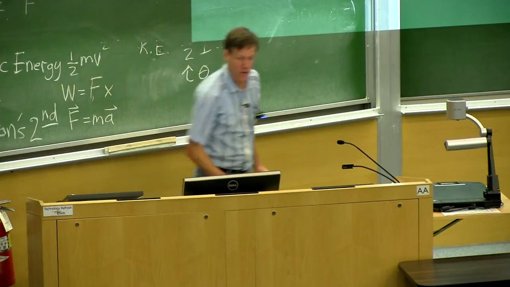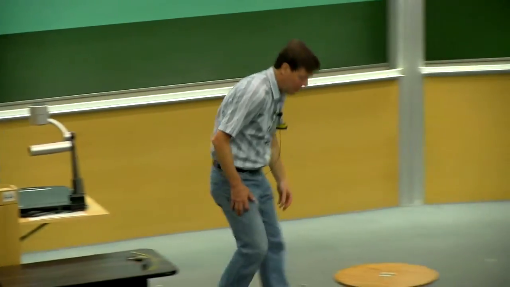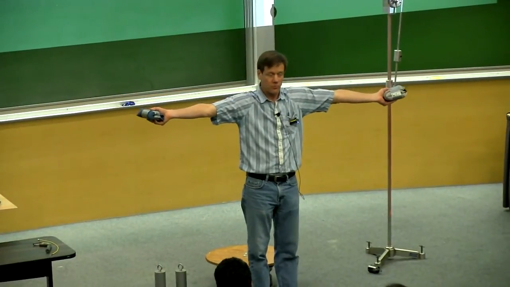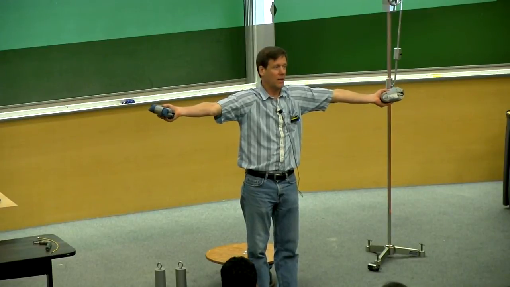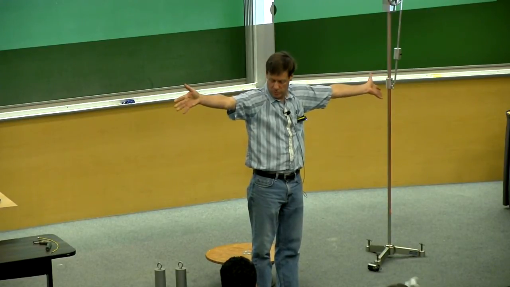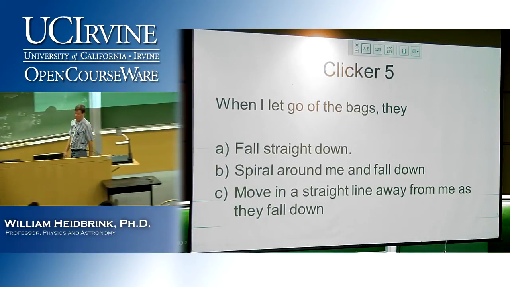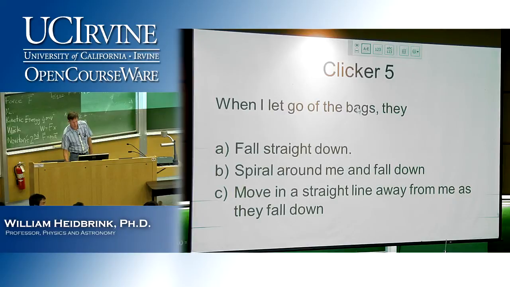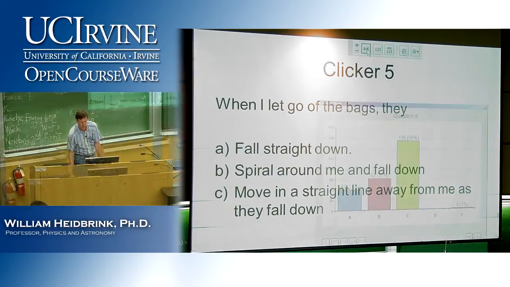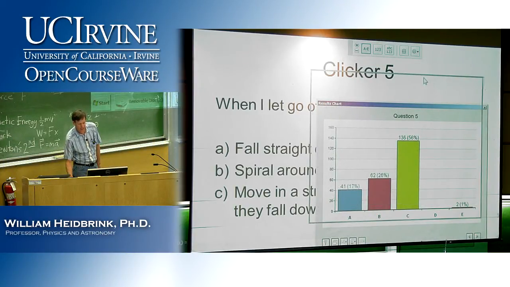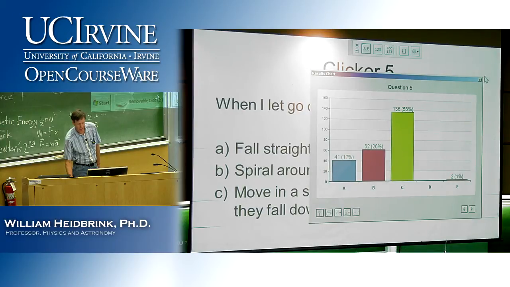Okay, so here's another one. I'm going to do another experiment. What I'm going to do here is I'm going to be up here again, and I'm going to have these bags out, and I'll be spinning, and then at some point, I'm just going to let the bags go. And the question is, when I let go of the bags, what are they going to do? So let's get your hypotheses for this. Okay. We have some mixed opinions here. The majority think it's C, but there's a substantial number that think it's B and some who think it's A.